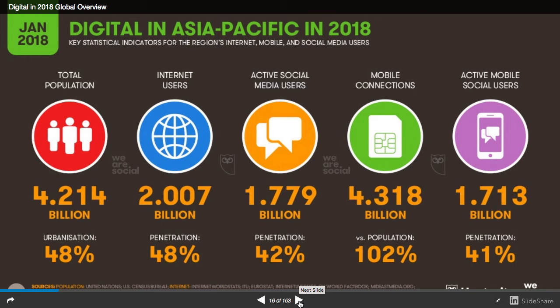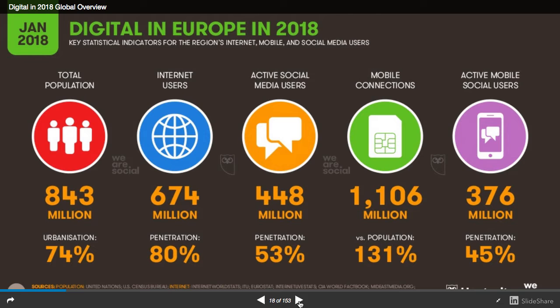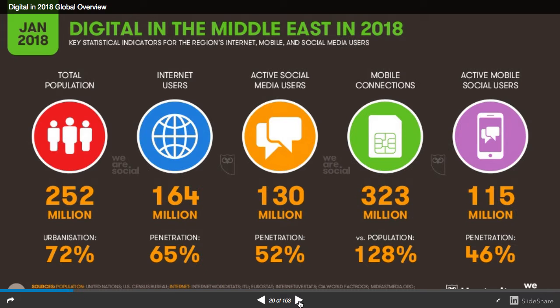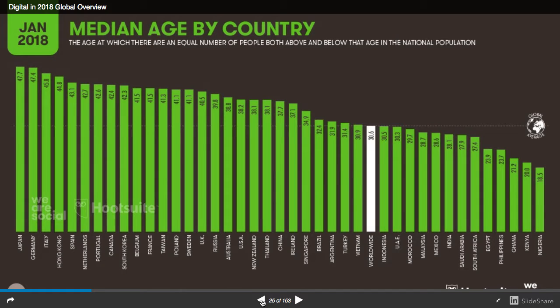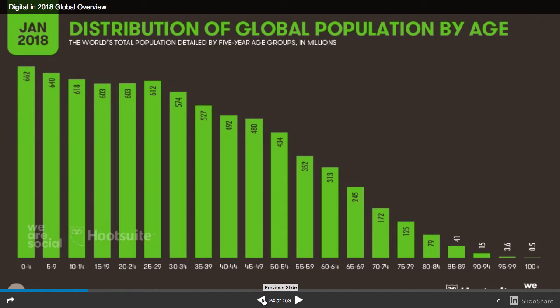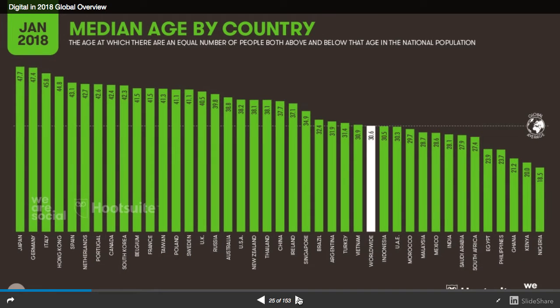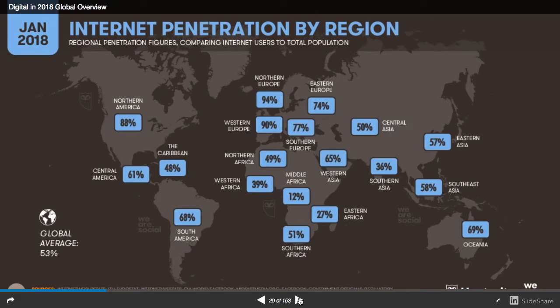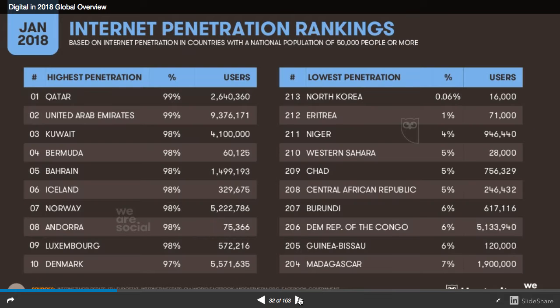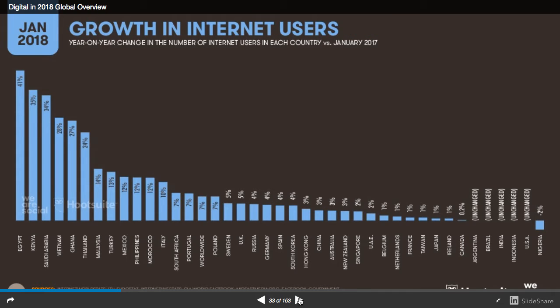And so they're just giving you Asia Pacific and so on. Global population. Age by country. Literacy rates. What else? I find there was some good stuff about Facebook in here.